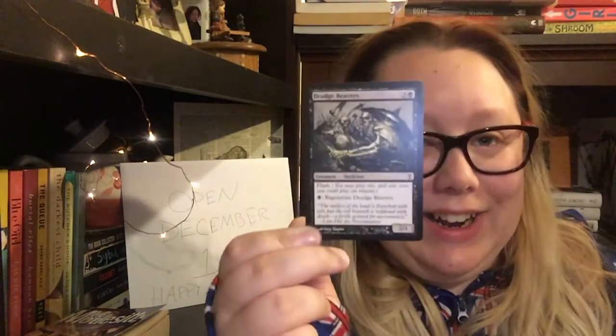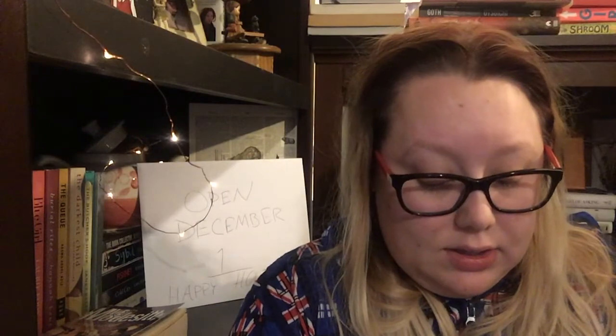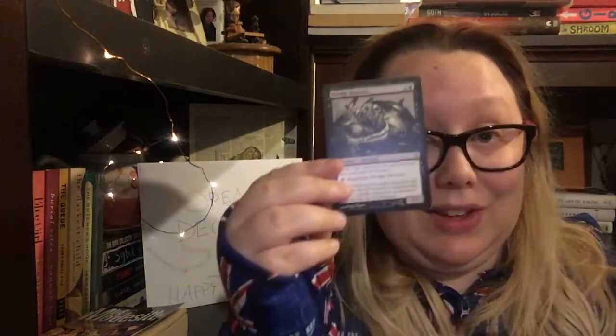And then we have... Oh my goodness! I got a random Magic card! It's from Drudge Reavers, and it's a creature. It's a skeleton. That is hilarious. I kind of love it. It makes no sense, but it's fabulous. That's like really ridiculously cute and fun. I'm sure the Magic crew will be very angry at me for calling their stuff cute, but I think it's kind of cool.